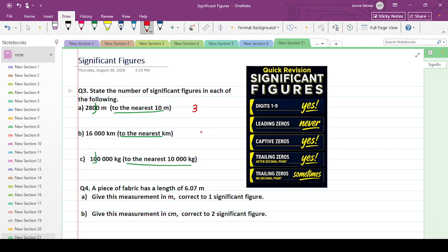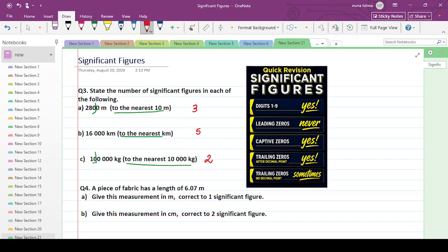So we have 5 significant figures in this case. We're supposed to stop counting at the 10,000 place value. We identified it. We start counting from the left. We just have 2 significant figures in this case. So this clarifies the last rule where you have to consider sometimes whether you count or not. It depends on the question again.